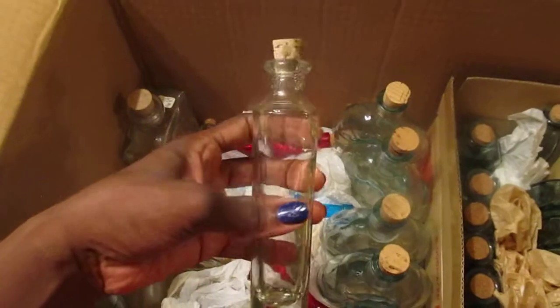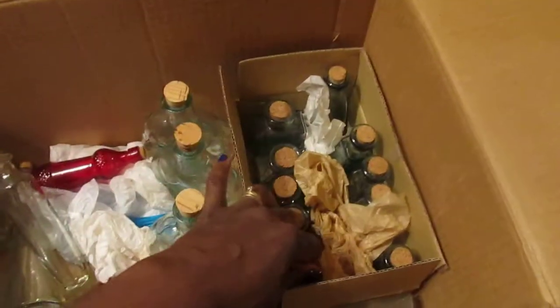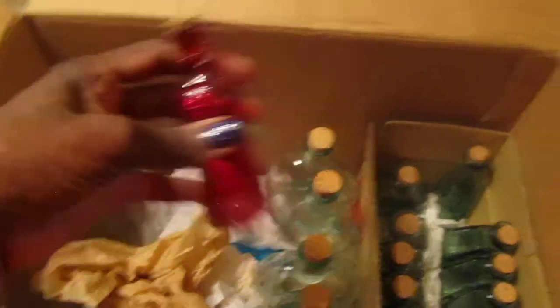Today I found a garage sale where a lady had passed away — she used to do a lot of crafts and had all these bottles. I thought they'd be great for my scented oils. She sold me the bottles for 10 cents each, so I got a lot — like 30 bottles in different sizes. She said name your price, I said 10 cents, and she said okay. I was so happy.